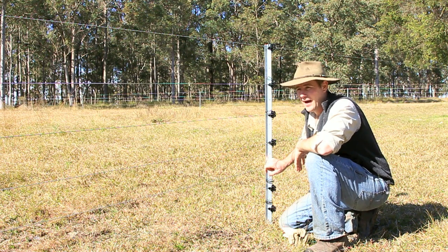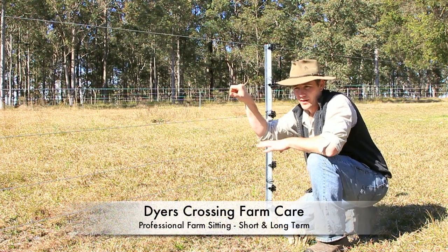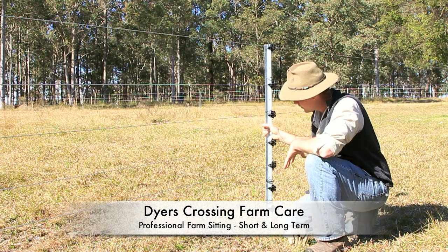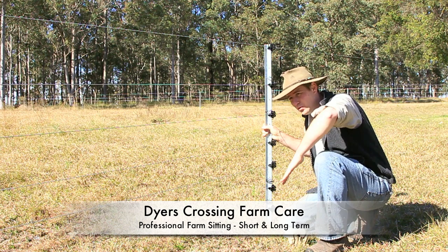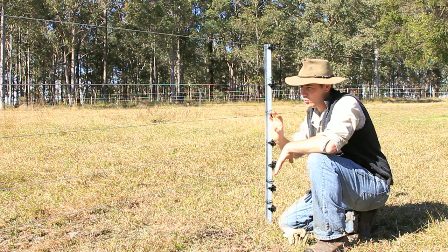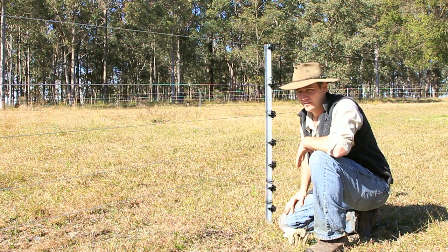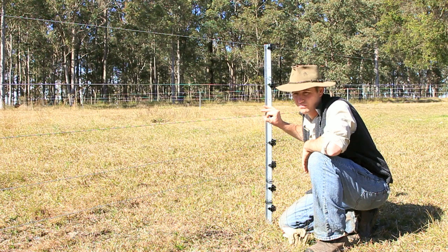Whereas if you've passed through there and you break a post, your only real option is to hammer another post in right next to it and tie the two together, which is a bit untidy — this is a better solution. I like to have my fences probably a little bit tighter than they should be, but because everything's concreted in and my strainer posts go down about 800mm plus they've got concreted-in stays, I can get away with running my fence a little bit tighter, which means I can put my star pickets a little bit further apart. On this sort of country where it's fairly open and reasonably straight gradient — doesn't matter whether it's steep or flat, as long as it's a continual gradient — I'm running these posts at around 10 metres apart. Because the wire is going to be electric and because it's nice and tight, that's fine. If you've got undulating country, you need to get those posts closer together, and that's when running your posts at five metres apart with seven insulators on every galvanized post starts to get pretty expensive.